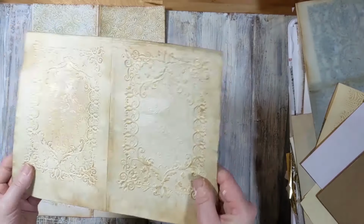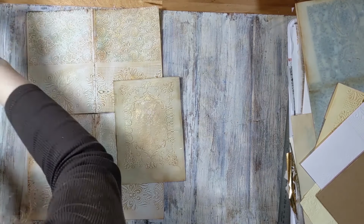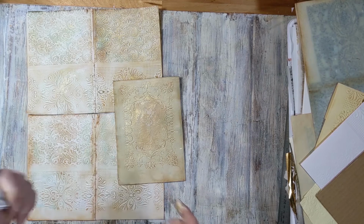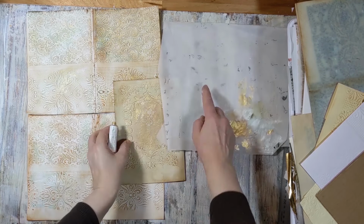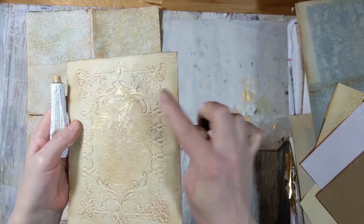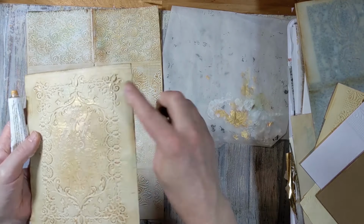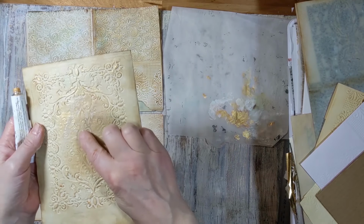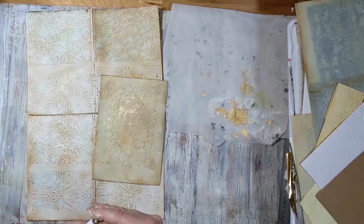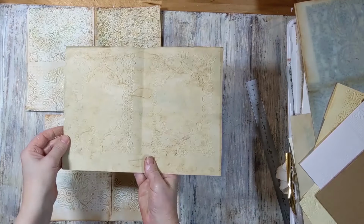And now this one here, I never got to finish it, so I may as well just do that with you quickly, and then we'll get the tutorial started. Okay, so I'm just going to throw that on very softly. That's it. Okay, so this page here was just a little bit over the top with the gold, and I will show you how you can absolutely fix something like that up. Oh, that's so much better. Okay, let's get cracking in with our tutorial.